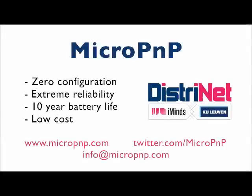To wrap up, Micro Plug and Play is the first IoT platform that's truly zero configuration, offers extreme reliability, a 10-year battery life, and is low cost.